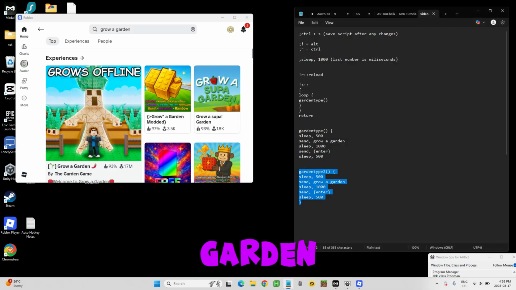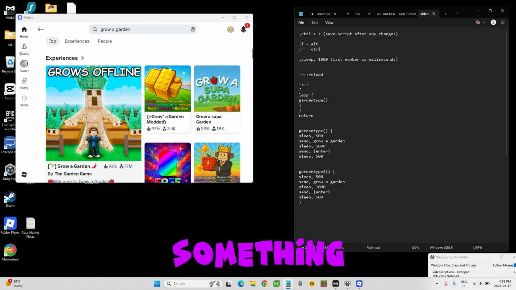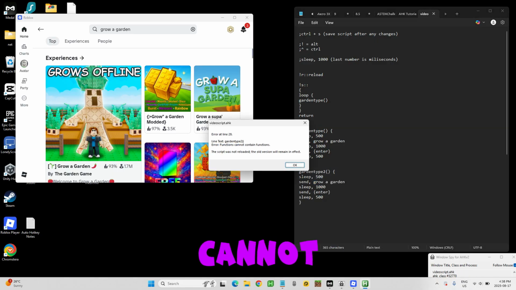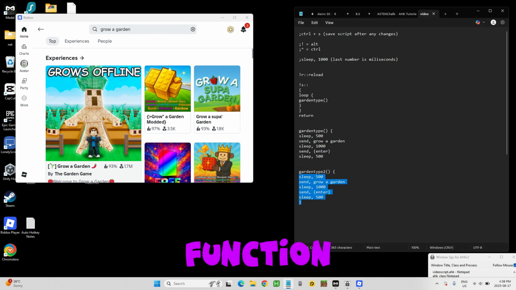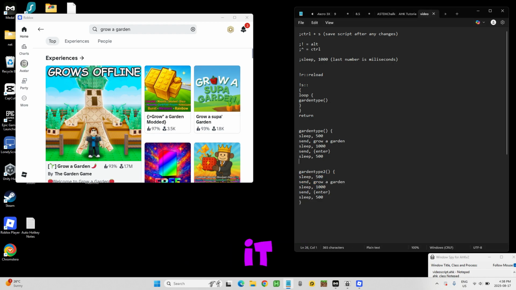But then you look at garden 2 and you realize there's nothing wrong with it. If you ever see this error, functions cannot contain functions, and then you see garden type 2, you find the function, look at the function and then look right above it. It means that the function above it has a bracket missing. This problem took me like an hour and a half to fix the first time that I came to it, because I had no idea what was wrong.